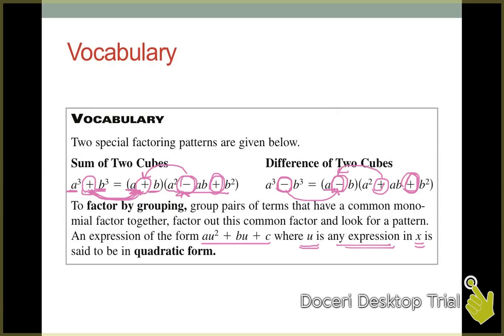Okay? So when we're doing these kinds of factoring polynomial problems, we can fall back on what we know about quadratics already to help us solve this. It's going to be a little bit different because they're not quadratics, they're higher degrees than that, but because of the way they're set up, they're in what's called the quadratic form, and so we can use that form to help us.